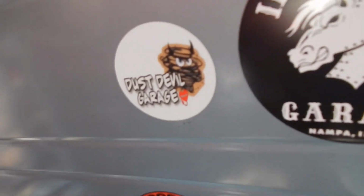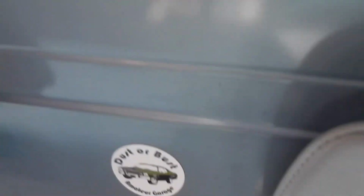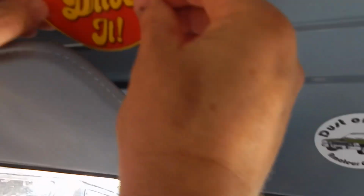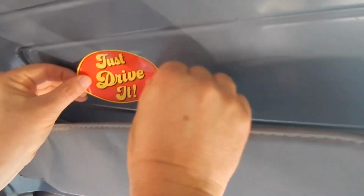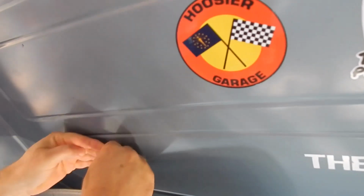And this one right here is really cool. I like this idea. It's a magnet. So I'll put that one there. Got to keep this one away from Adam's Hoosier Garage channel because it looks a lot like his colors. So I'll put this one here. Like that.